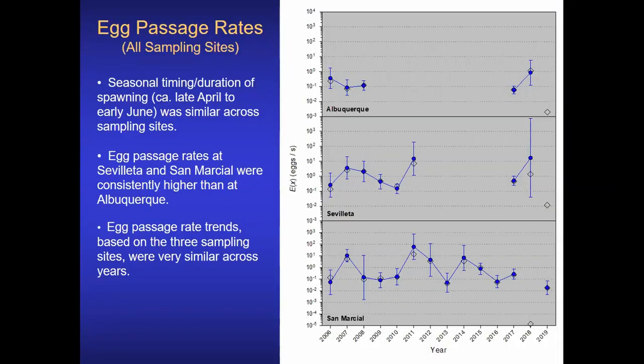And then if we look at what's happened over time, to the north in Albuquerque, we see a pattern that's not as complete as it is downstream. Depending on the funding within the program and which reaches were of most interest, you can see this is really our long-term data set down here. But piecing things together back upstream, you see basically the same trends over time at all these different sites. The big difference is Albuquerque is consistently lower than the other sites.